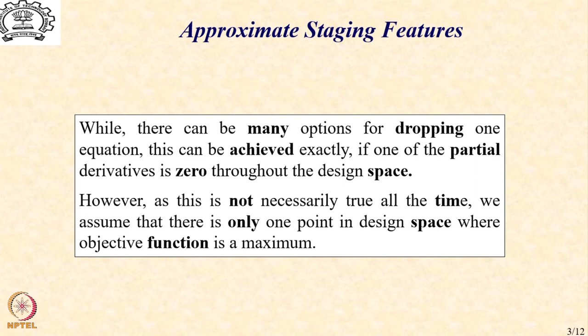There are two aspects that become bottleneck in this case. One, there is no way of knowing upfront which of those equations will result in a zero partial derivative throughout the design space. The second point is the design space may have multiple optima in which case it is possible that we may pick a solution close to a local optimum but may completely miss a global optimum.